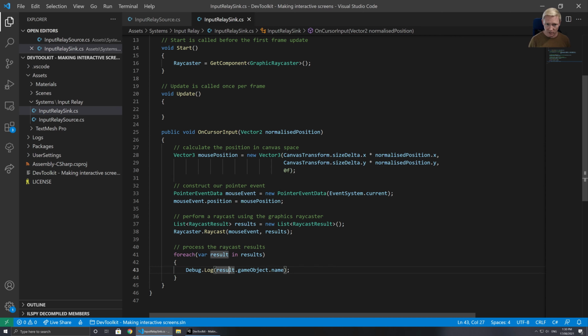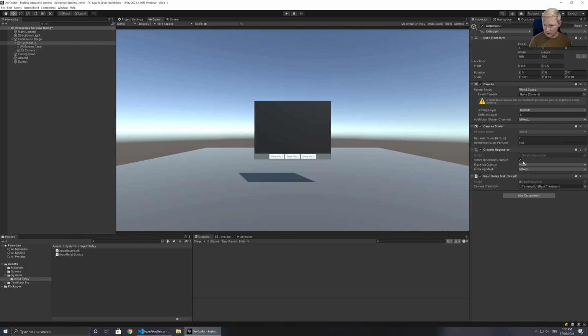Because this is trying to debug log the stuff out. We know that it's getting input there, but we need to work out why it's actually not picking up on anything. So we know that it should have the Raycaster. We want to just check the settings with the Raycaster. Those look correct. We shouldn't need a camera setup, simply for the fact that we are manually injecting the data, and it specifically says that it might not register results, and that's okay.